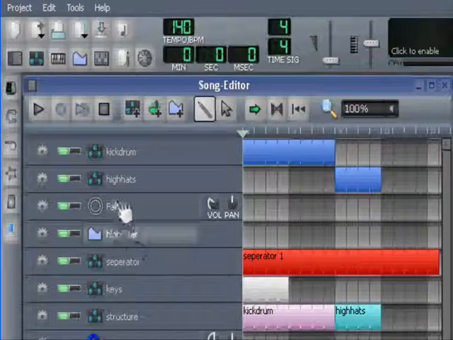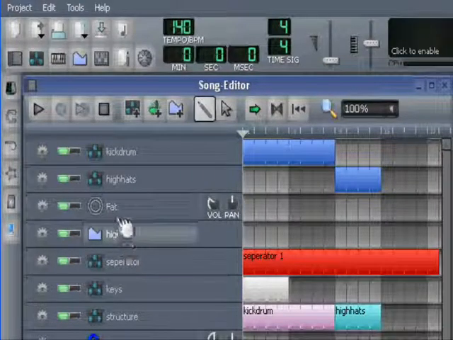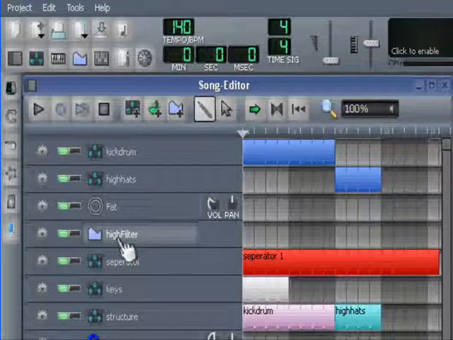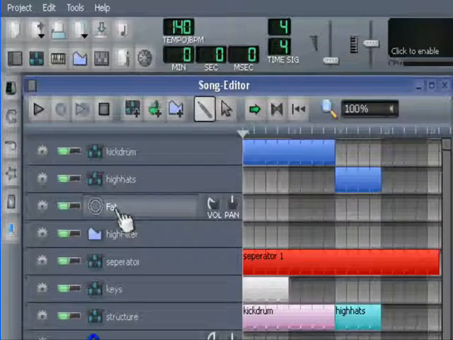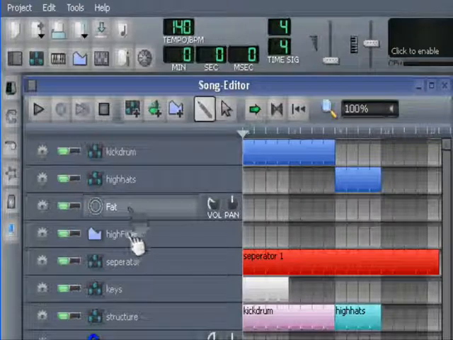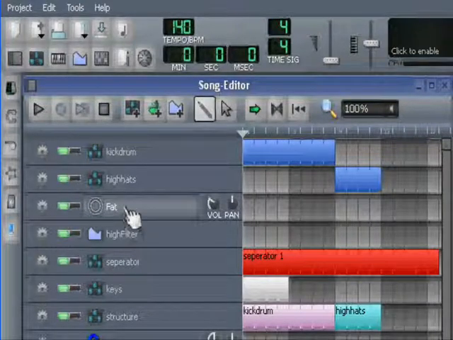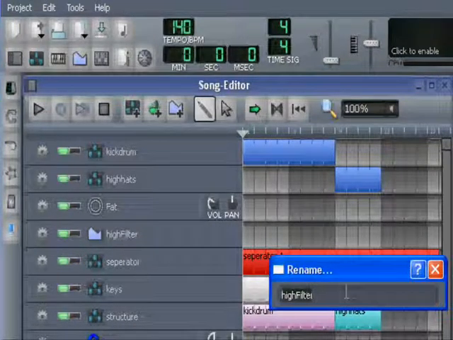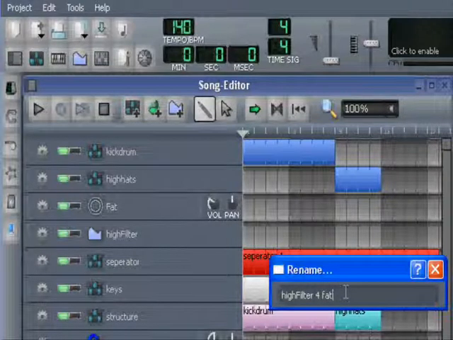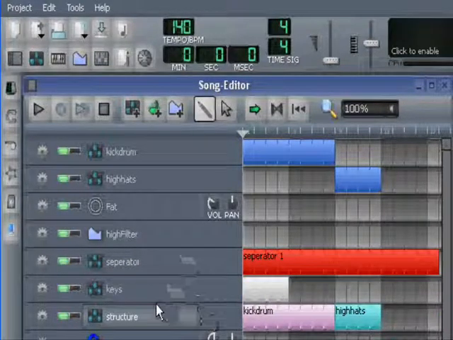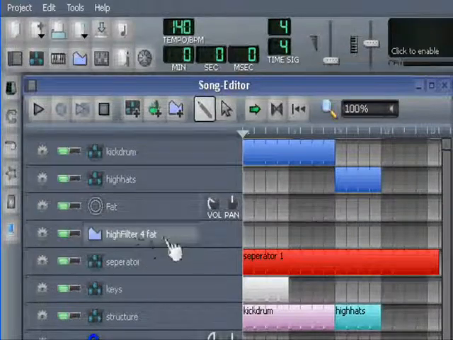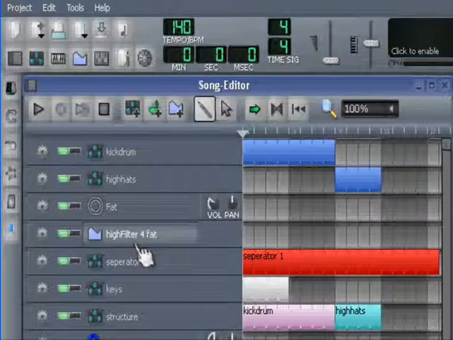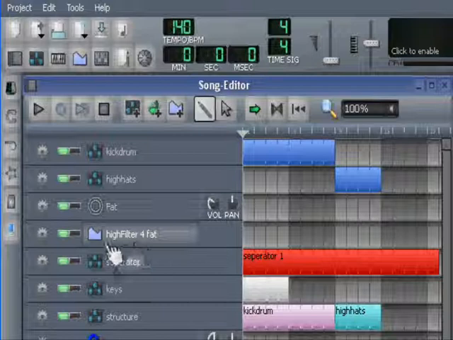I could of course also say high filter for fat. Then it's even more obvious. But do keep your automation in context of your automated part, this instrument here, right?